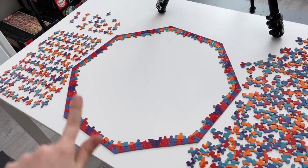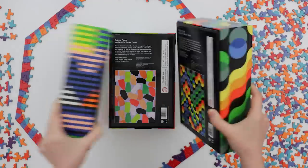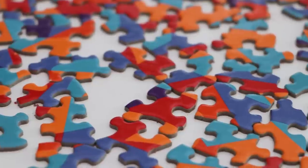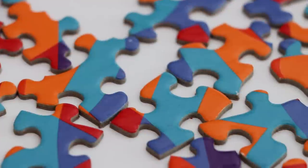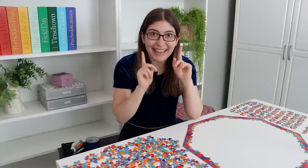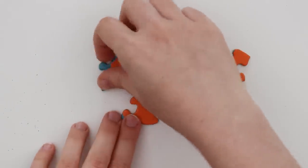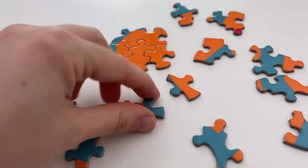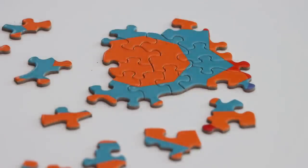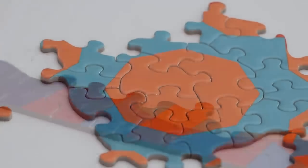We are officially not missing any edge pieces. I'm already loving this puzzle. It reminds me so much of the Areaware pattern puzzles, which are obviously a newer version than this one. Like this is the original of that type of puzzle. But I just love these bright colors, the repeating patterns, the really graphic type of illustration. So I'm not going to rush through it — I think I'm going to take a little break and get back to it tomorrow.